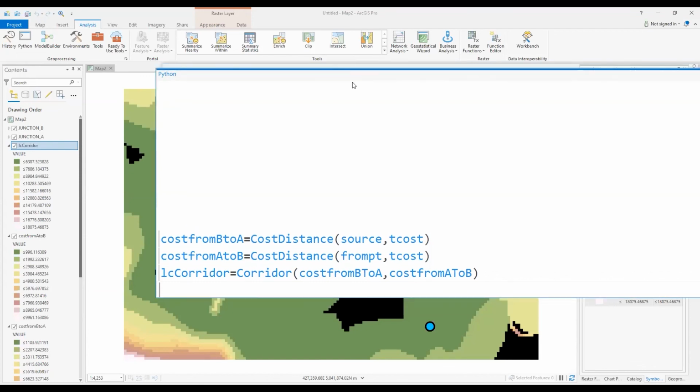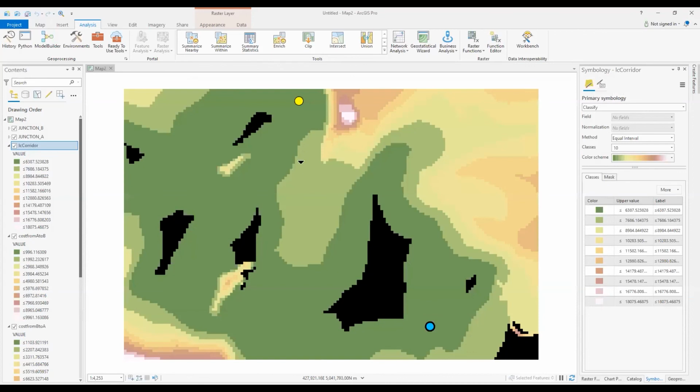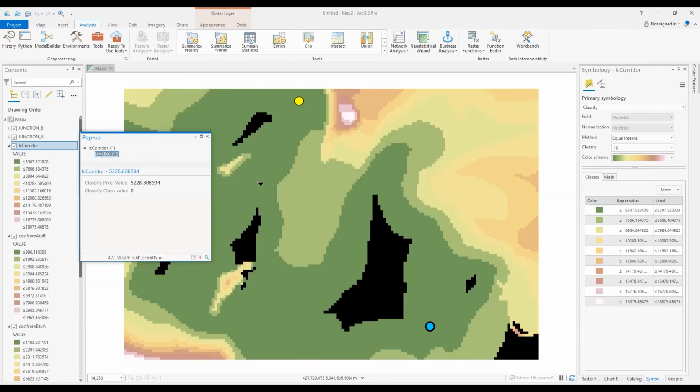Now we can have a look at that surface. I'll just close my Python window temporarily. And here we have the least cost corridor surface. So if I click here, for example, it gives me a value of 5,228 cost units. And that is the value along a least cost path between A and B. If I click over here, that value is 6,811.